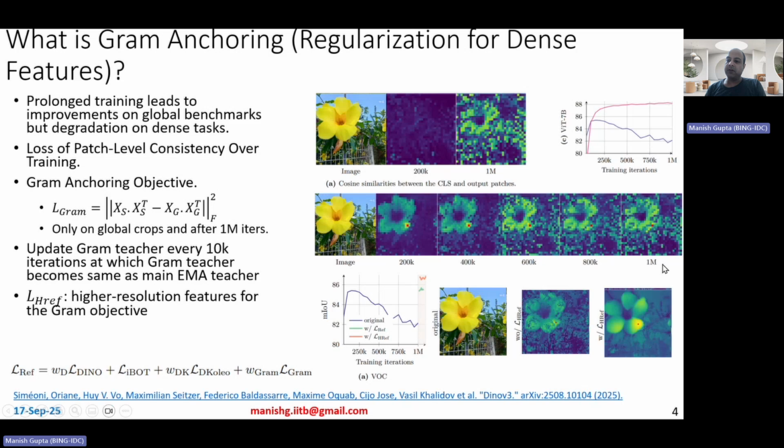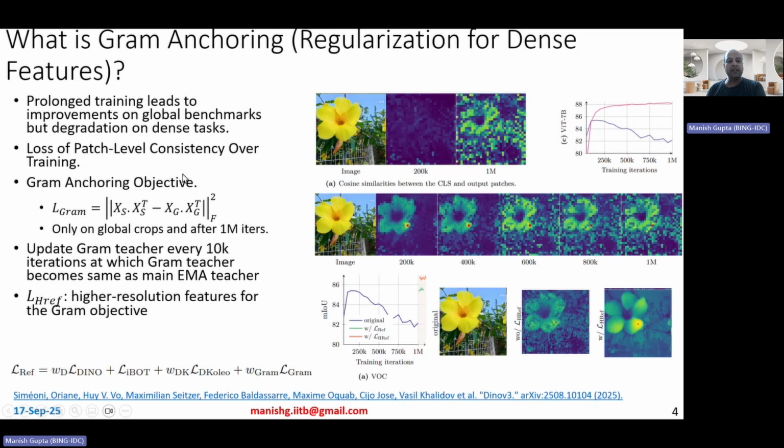However, as you train more and more, you can observe that the red dot has higher similarity to random other pixels, even when using register tokens, by the way. Which means that the patch level representations are becoming worse and worse over time, although the global representation, the CLS token representations, are becoming better and better. To not lose the fidelity of these patch level representations, the DinoV3 authors propose the gram anchoring objective. The objective is super simple.